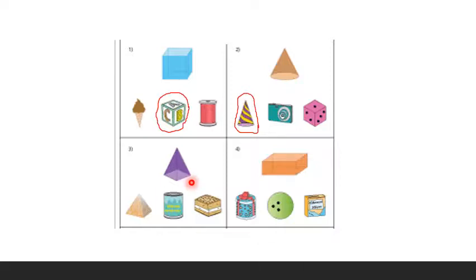Third, let's look at this shape. Do you remember the name of this shape? Excellent. It's called the pyramid. Can you find an object that is shaped like the pyramid? If you chose this and the name of this is actually called a pyramid, you are correct.